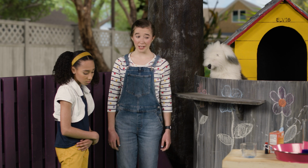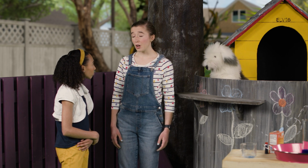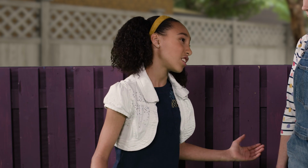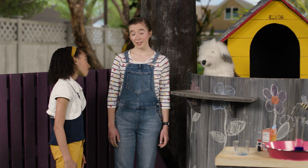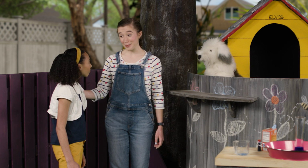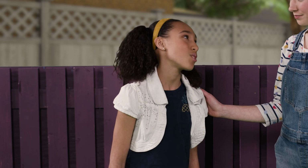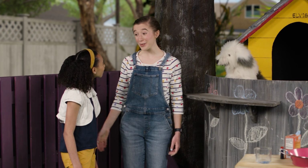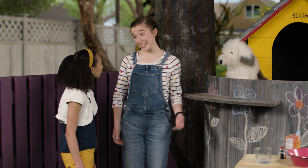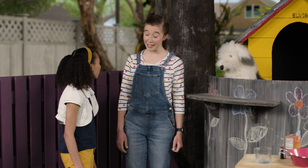I'm sorry, Kambria. That makes sense why you don't want to go. Have you talked to your parents about what's been happening? Not yet. I kind of wanted to try handling this on my own. But God doesn't want us to handle hard things by ourselves. I know your parents love you, and they'll help you walk through this. Yeah, you're right. I also want you to know that I am proud of you for standing up for Jesus. That isn't easy. I'm so glad that God helps us when we do the right thing.